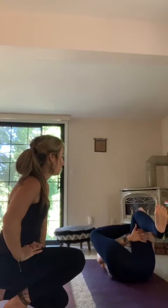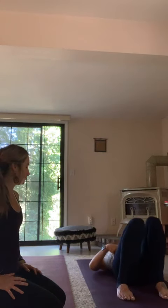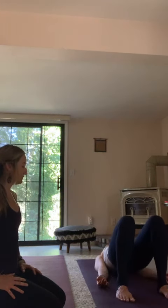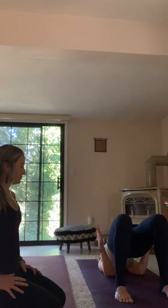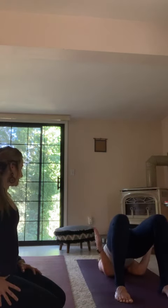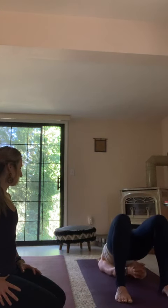I'm going to prepare to switch sides, so release from your thread the needle pose. Plant both heels down, setting up for bridge pose. Arms are by your sides. Inhale, lift the hips. Again, rooting into the feet, try to lift the hips a little bit higher. Shimmy your shoulders together, and then take the bind. So hands will come down, interlock your fingers, bring the hands down to the mat.